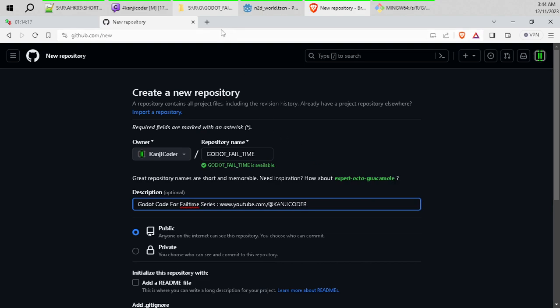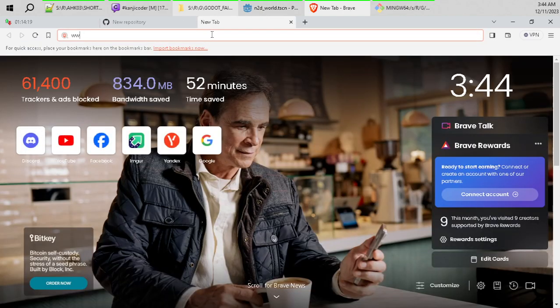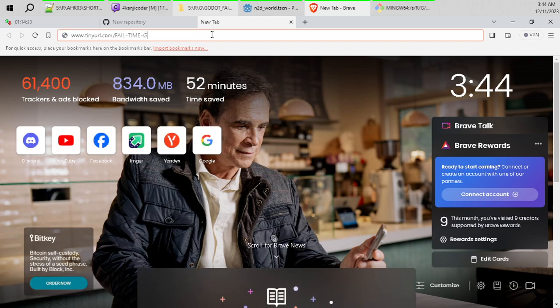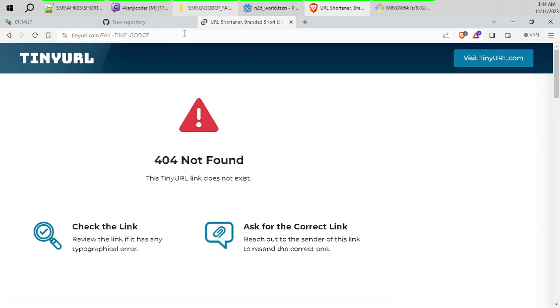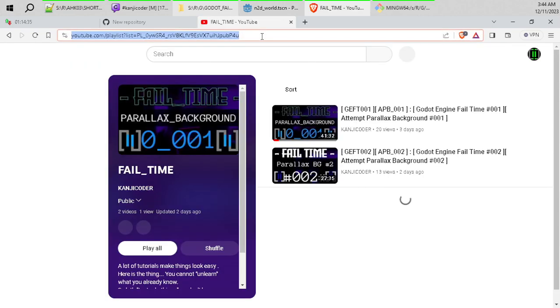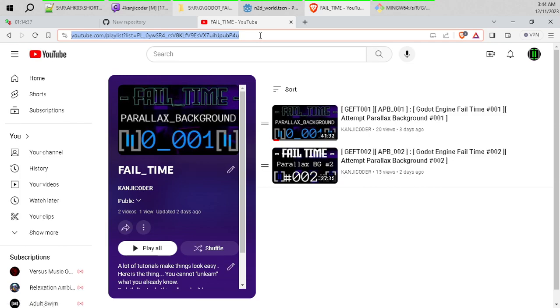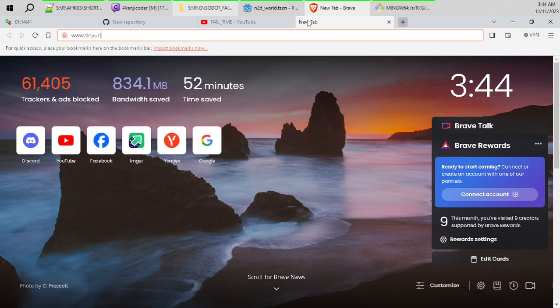And then what we can do, www.tinyurl.com/failtimegodot. Not found. Did I call it Godot Fail Time? Okay, so we're going to take this, right? And we're going to go to www.tinyurl.com.